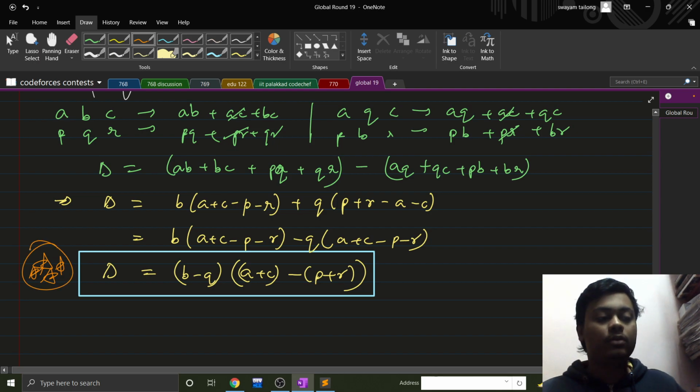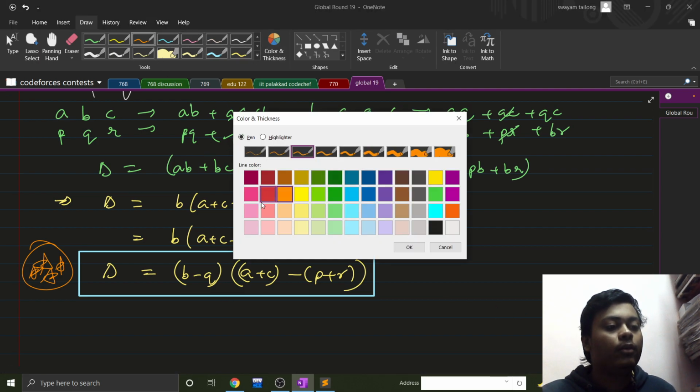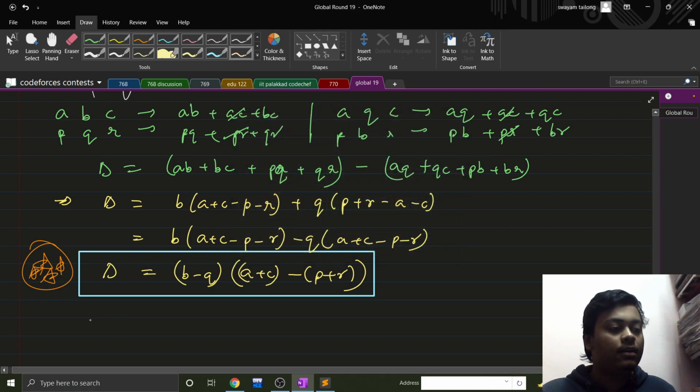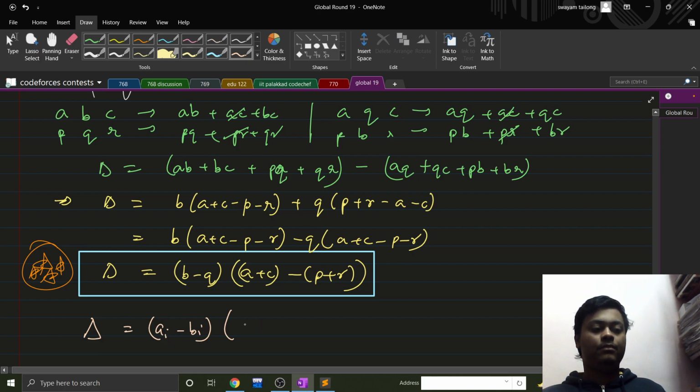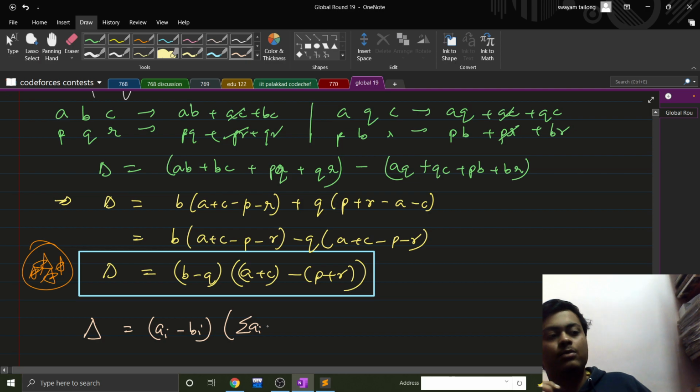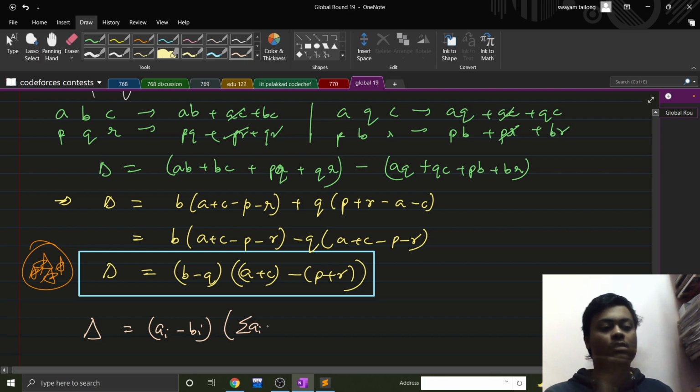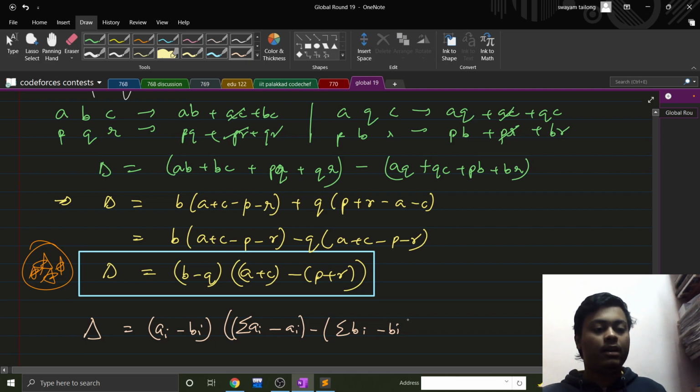I was a little confused about the delta concept. Actual delta can be concluded to be the following. Delta is AI minus BI into the summation of AI. A plus C is what? Summation of elements excluding AI, minus summation of BI minus that actual BI.